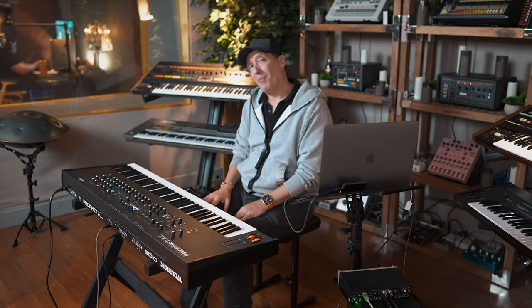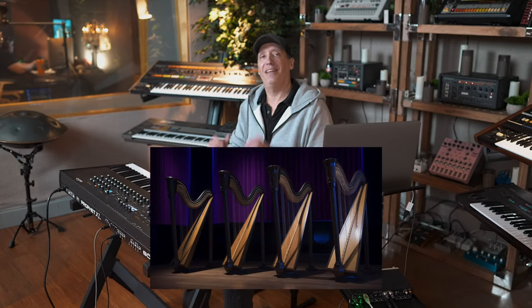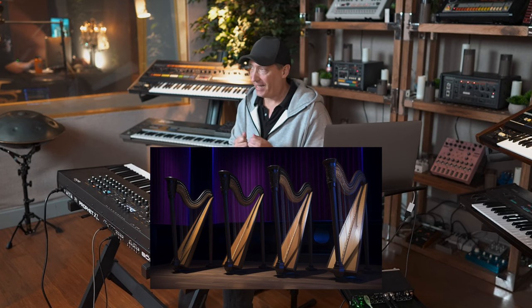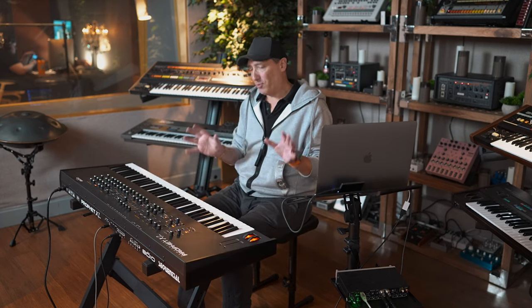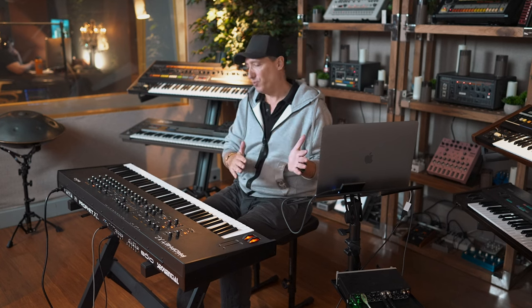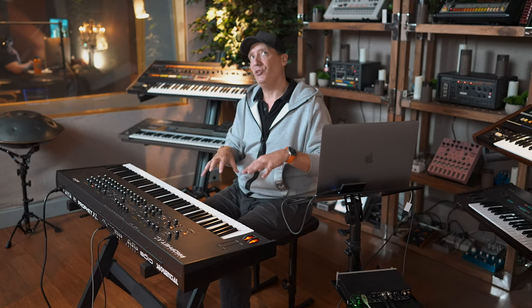So in the case of our harp ensemble, we're going to explore a quartet of harps. It's so beautiful and it's sort of harps on steroids, if you will. But here in the beginning, let me just try to play with the four harps: sustains, staccatos, tremolos, the usual suspects. We'll go through the microphone positions as well, so you can get used to what the harps sound like in their more core condition.